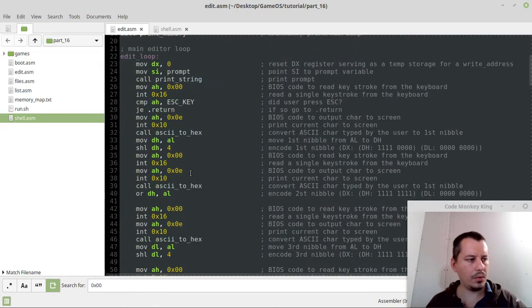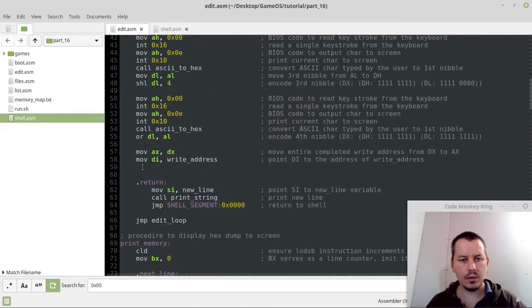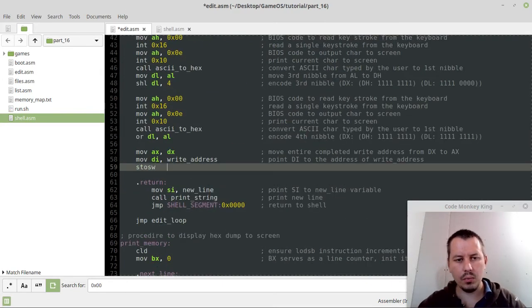Okay, so yeah, now we just need to say store single word. So now we want to write the value of AX, and this is the right address, to right address variable.